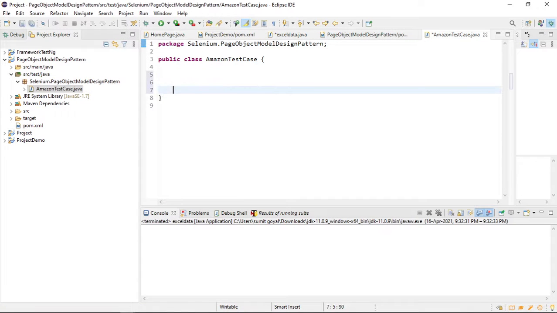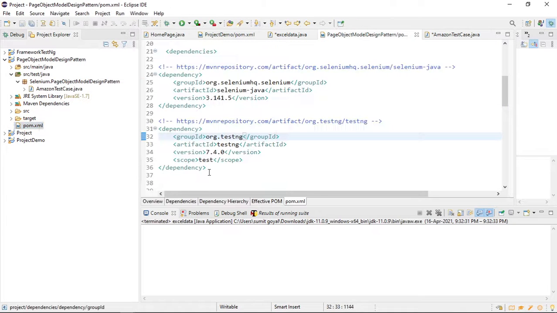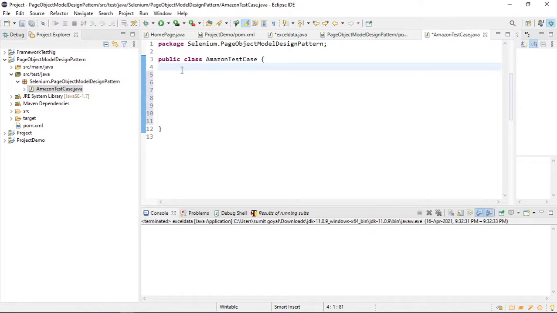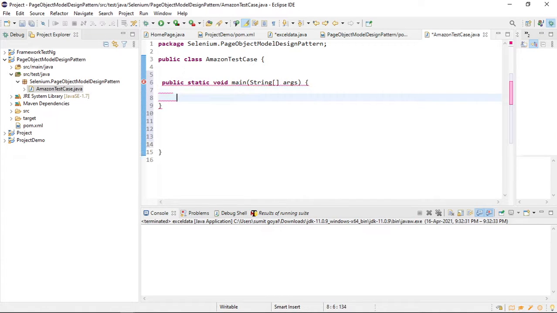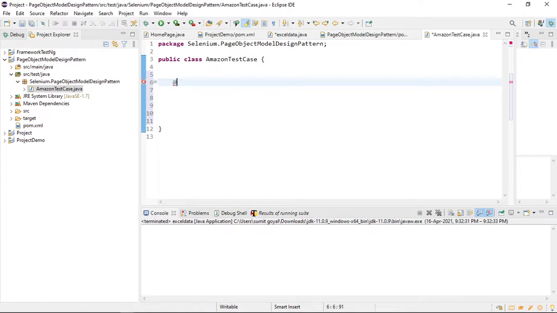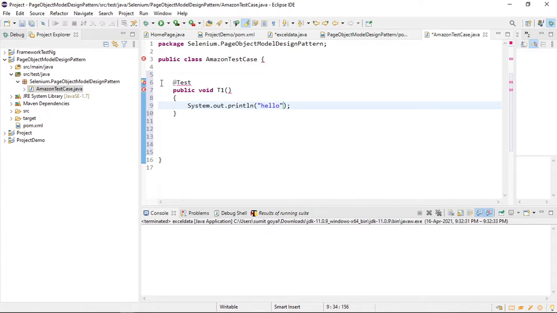And here, see, we are working with TestNG. If you see here, I am using this TestNG. Those who are not clear with TestNG: in TestNG, if we need to write any test case, instead of providing public static void main, as earlier we used to do, we can now use TestNG. There is one @Test annotation associated with TestNG, and if you write any test case, like public void test case number T1, and if I print something, hello, first import the package.